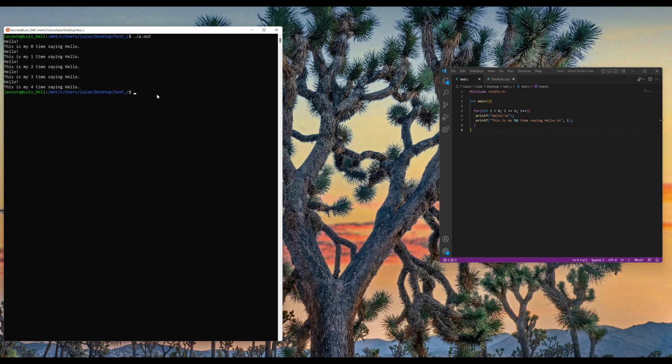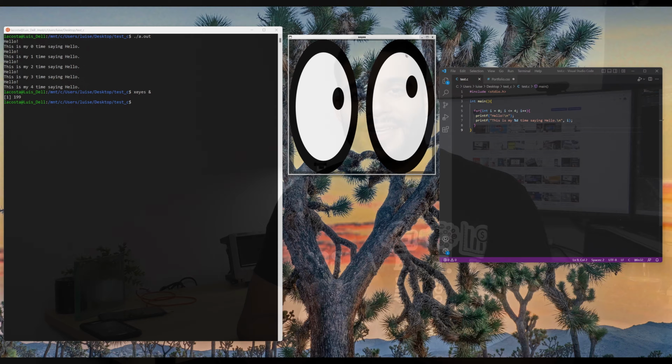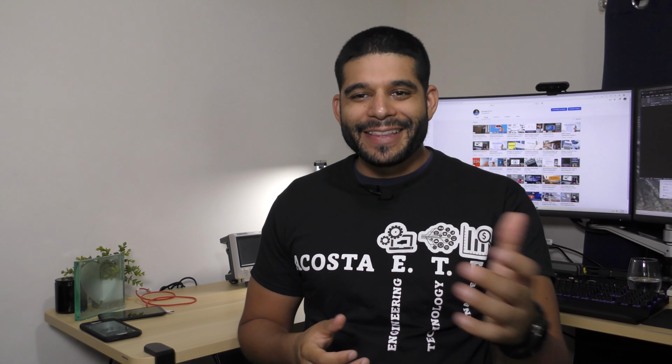Sure enough, there are tools available to software engineers that give them the ability, or their set of eyes, to see what's happening at the software level. So let me launch one of those tools and you can see exactly what that is. So here's the tool that we need in order to debug our program. We can see what's happening if we just point it exactly at the program itself. And this tool will help us debug our program and tell us why it's happening 5 times instead of 4. Just joking with you guys, not that tool.